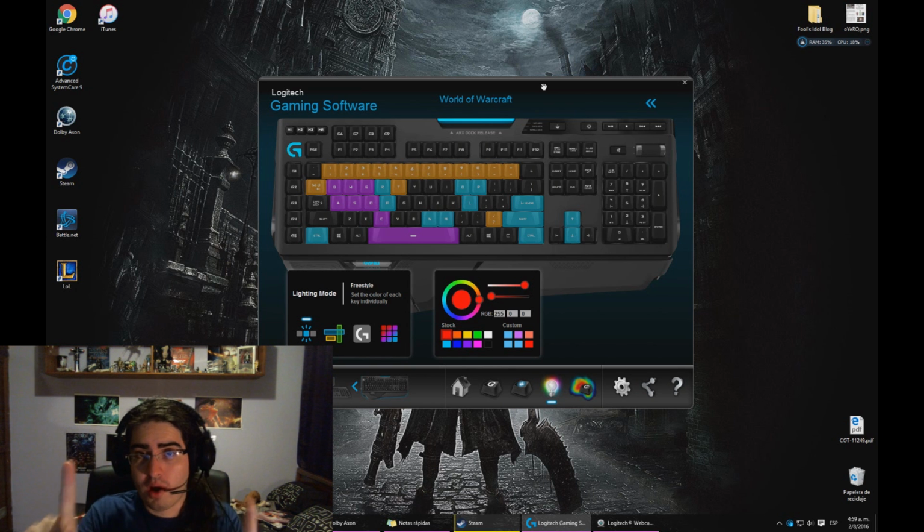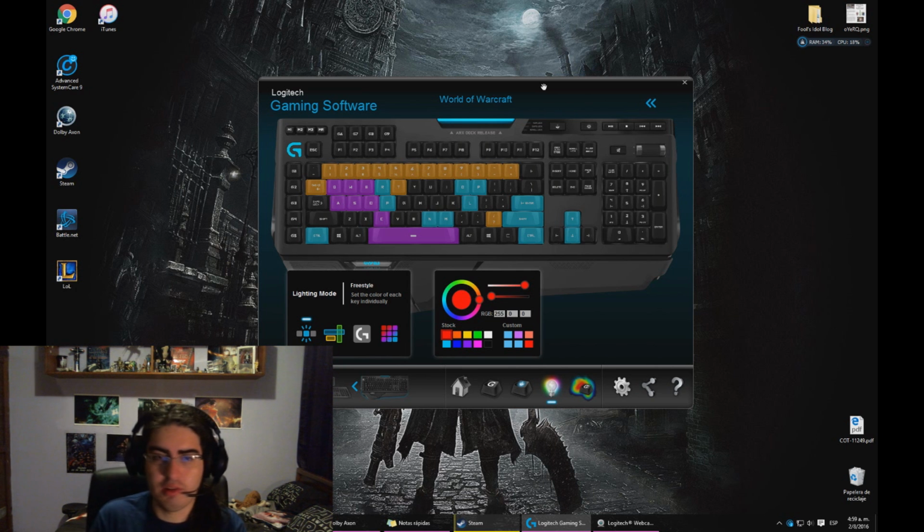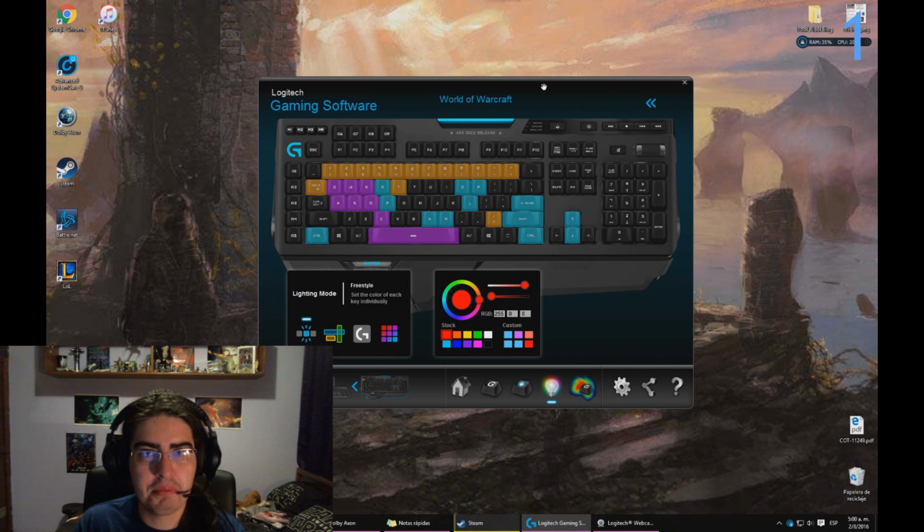Now, there's one very important rule. Aurora does not work without the Logitech Gaming Software. It needs one another to communicate with the keyboard, alright? Just to let you know. Now let's go to basics. The Logitech Gaming Software is pretty much everything that you're going to use to make your keyboard light up the way you want. Alright, so what I'm going to do is lower down the camera onto the keyboard so you can see exactly what's going on with the keyboard and not my face.